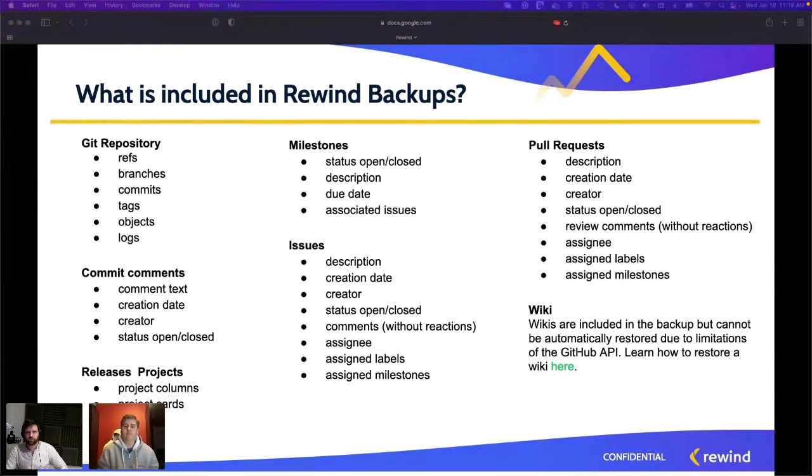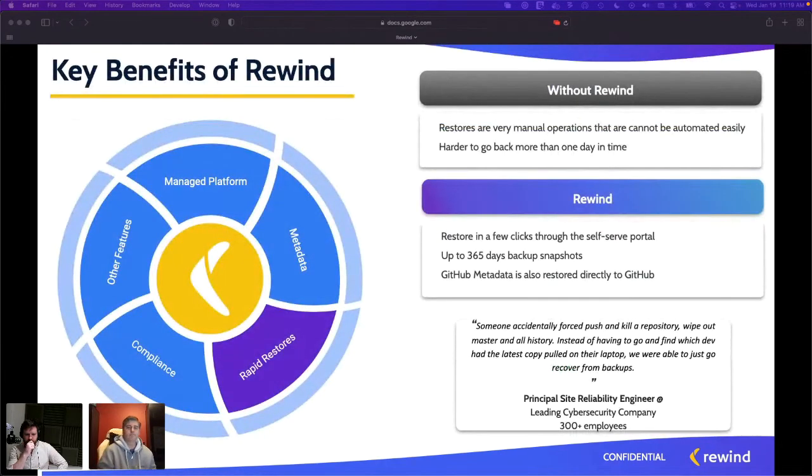I don't want to repeat myself too much, but if you came into this webinar thinking that cloning your repo is perfectly fine, it may be if you only care about the code repository itself and nothing else. But are you actually taking a snapshot of that repository every so often? Is the laptop you're downloading it onto being backed up itself as well? You have to take care that you are making multiple copies of these things.